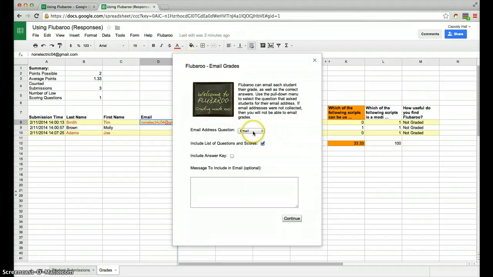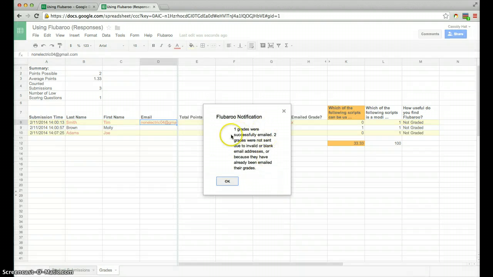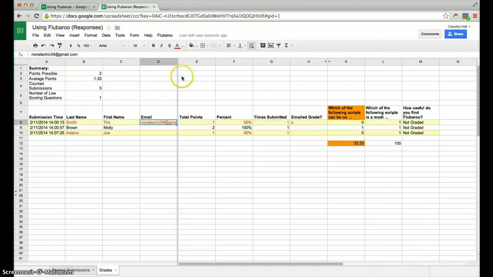Well, I named my question email for that. I have options here. I can include a list of questions and scores. I can also include the answer key if I want, and I can include a note if I'd like to. I'm going to click continue there. And it tells me that one grade was successfully emailed. So I'm going to click OK.